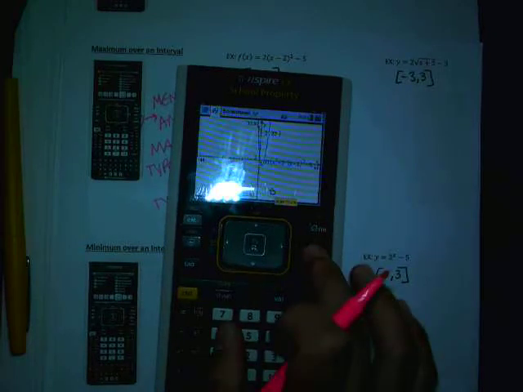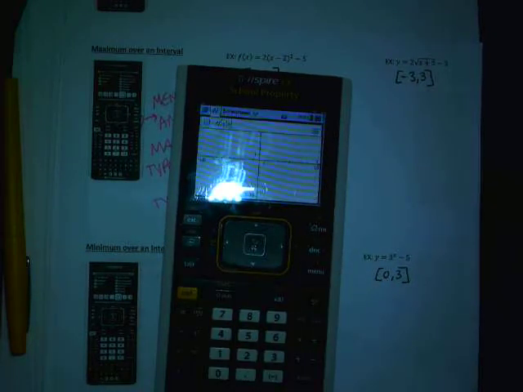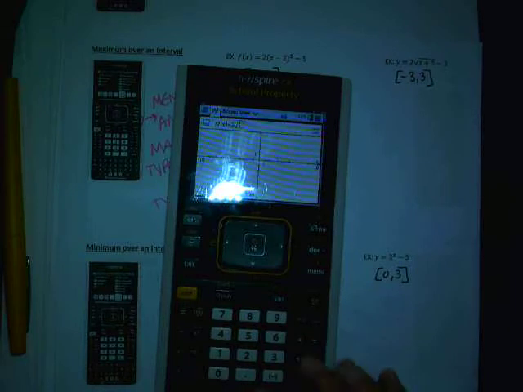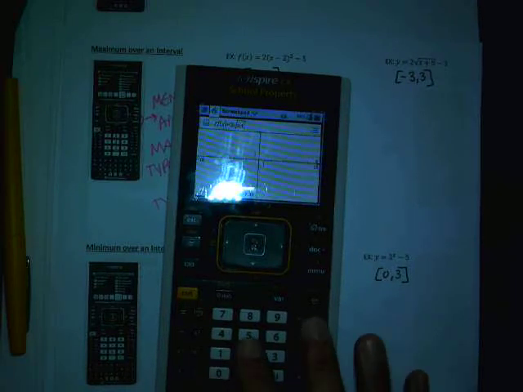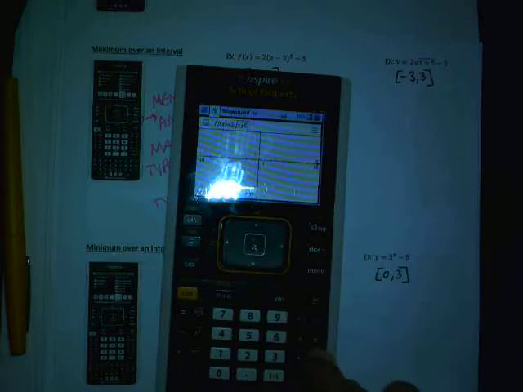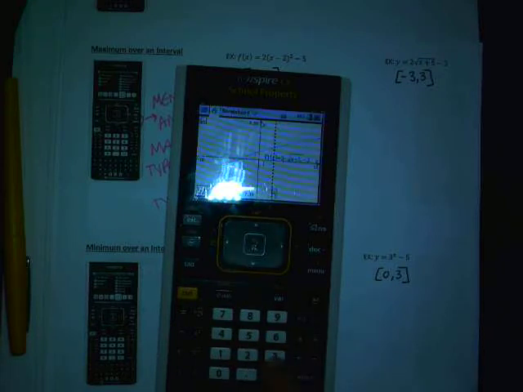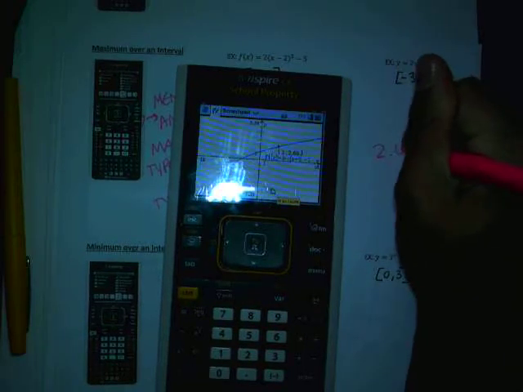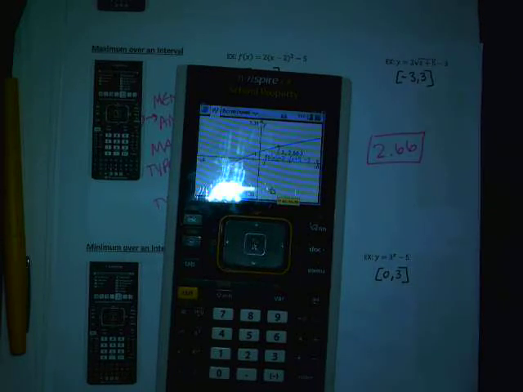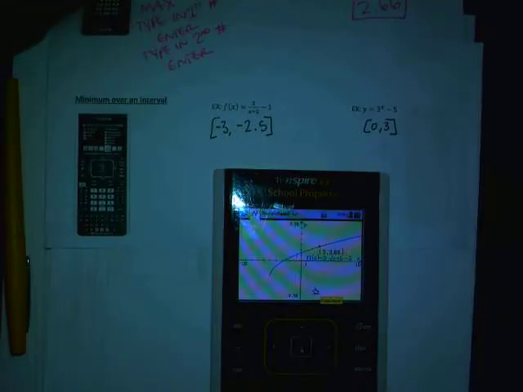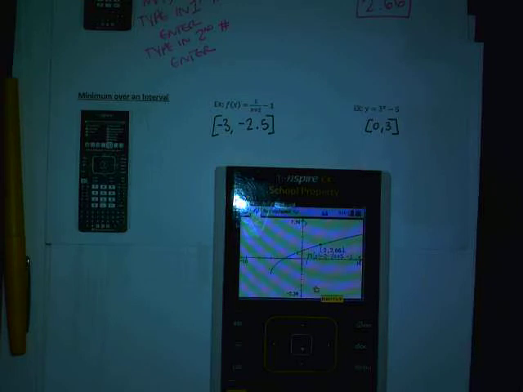All right, so let's do it again for this different function. I'm going to clear it out. 2. This is a square root. You see there's no little cube there, so I can just do the square root of x plus 5. Make sure you arrow to the outside and put your -3 there. Menu, analyze. We're still doing max. -3, enter. 3, enter. And 2.66 is my answer for the max. It is the same thing for minimum, except instead of hitting max, you're going to hit min.